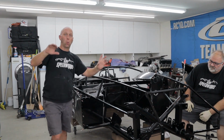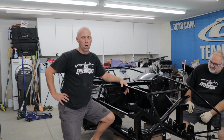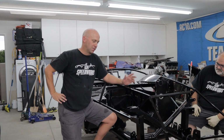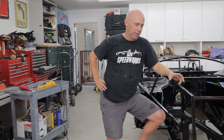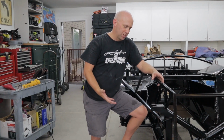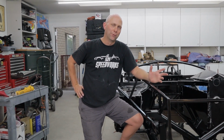Okay, so with that, that's what we're trying to replicate. We want to put this thing on the ground. At the shows, this thing is slammed on the ground. To do that, we've got to put it on airbags. We don't know what those guys used, so we are in talks with an air suspension company, and right now we're going to put the suspension on for good, but we are going to figure out whether or not we can make their product work for us.